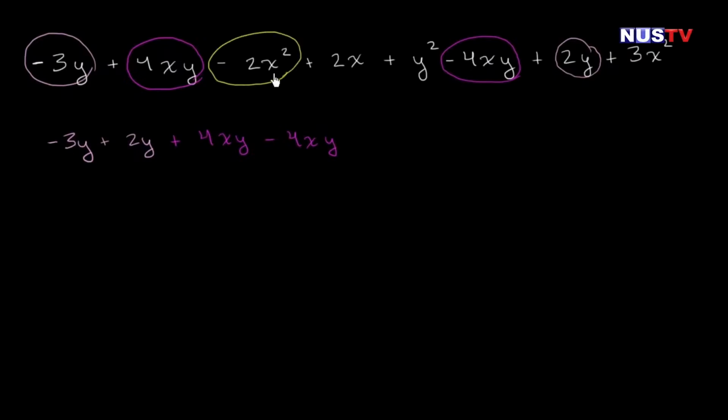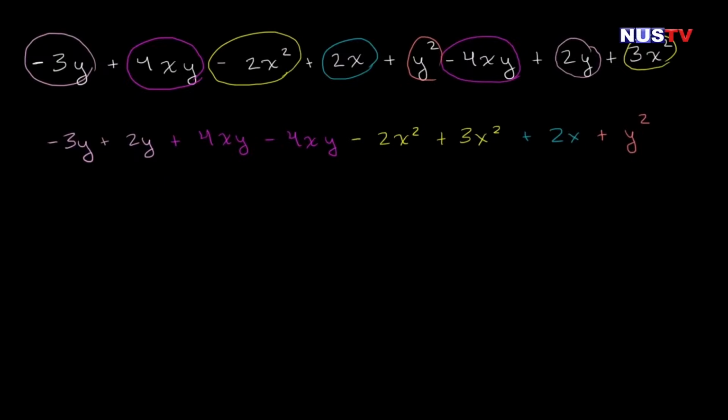So let's look at this. I have minus 2x squared. Do I have any other x squareds? Yes, I do. I have this 3x squared right over there. So plus 3x squared. And then let's see, I have an x term right over here, and that actually looks like the only x term. So that's plus 2x. And then I only have one y squared term. I'll circle that in orange. So plus y squared. All I have done is reordered the statement and color-coded it based on the type of term we have.